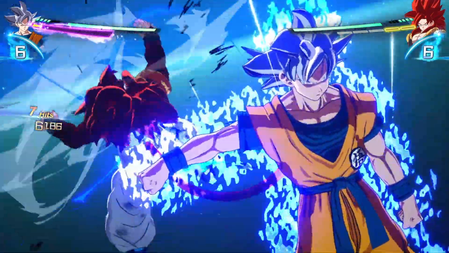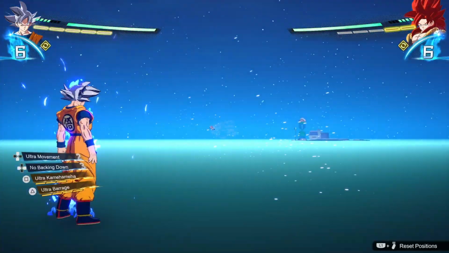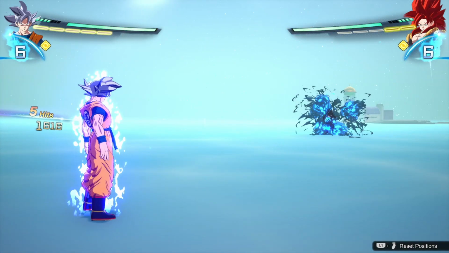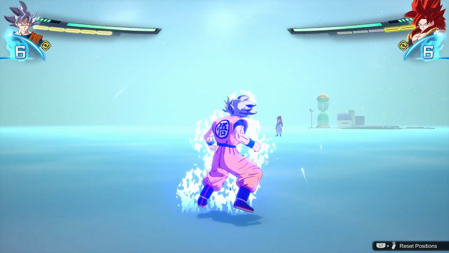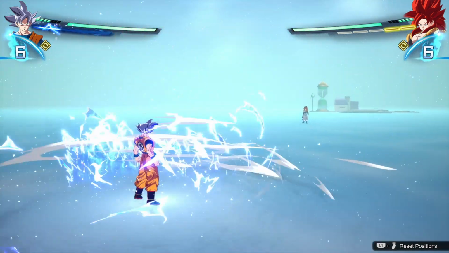You want to make sure they are deflecting first. In this case, the one that I just did, I'm pretty sure the enemy would be able to block it because they were not deflecting yet. So as soon as you see your ki blasts going other ways from the opponent deflecting them, you just want to throw the ultimate.